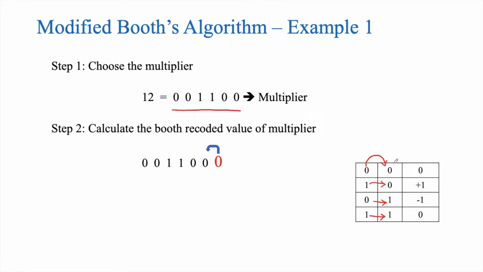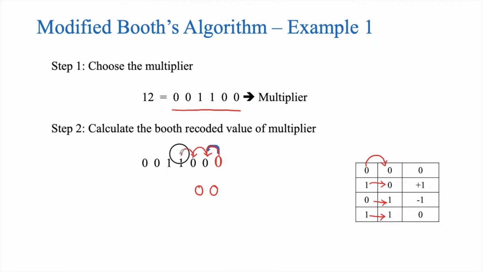With that as an idea, the second assumption is we are given the binary equivalent of the multiplier. Whatever the multiplier may be, we have to append a 0 at the back. To be very clear, after the least significant bit, we have to append a 0. And we have to start recoding from this bit only. So, right now, whenever there is a transition from 0 to 0, what is the recoded value? It is 0. Therefore, we can write it as 0. When there is a transition from 0 to 0, the recoded value will be 0.